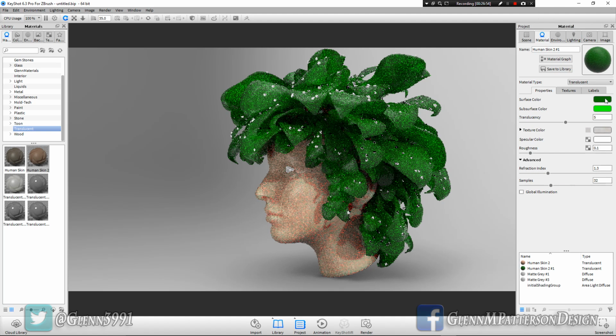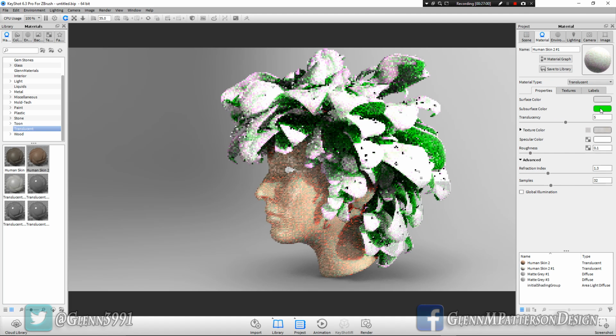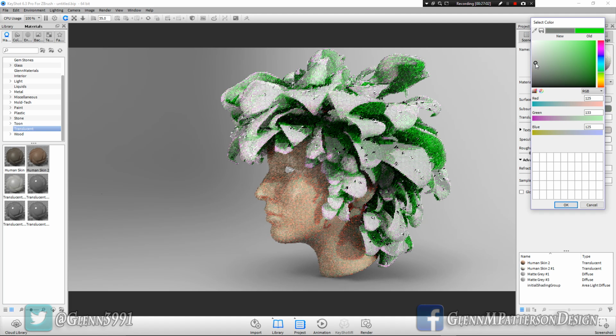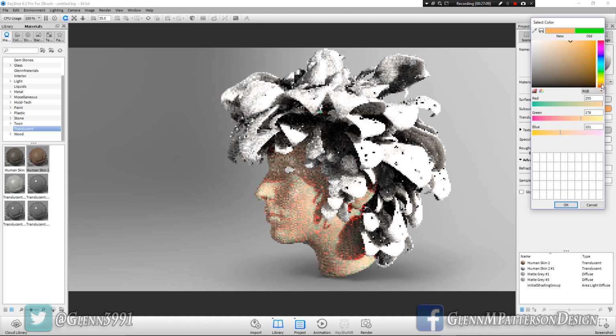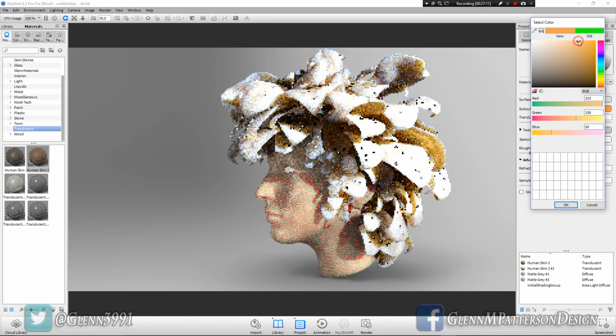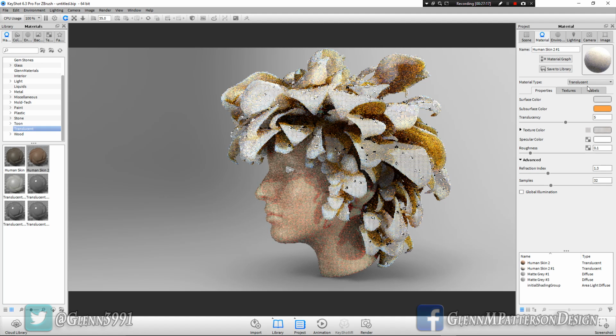But I've got a better one for you. Actually change it. We're going to make sort of a kind of a daisy like texture there. We're going to change that to a kind of a burnt orange. There we go. I think that one's going to work.